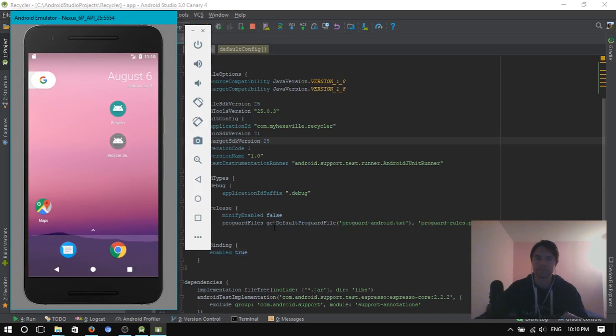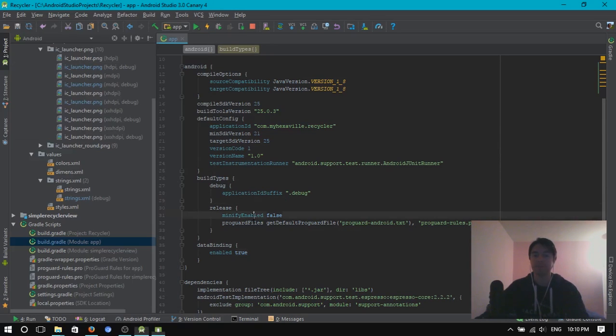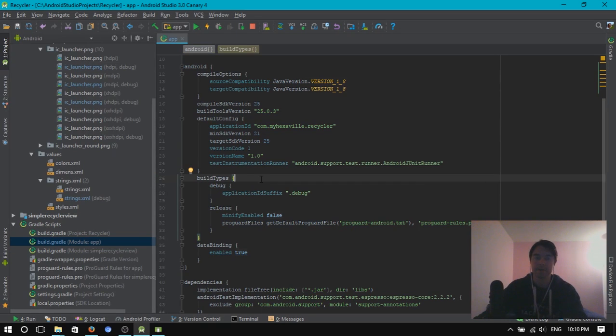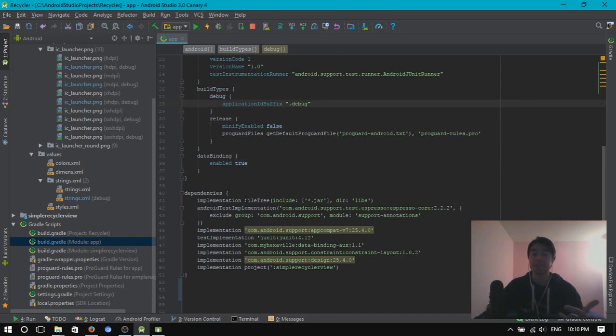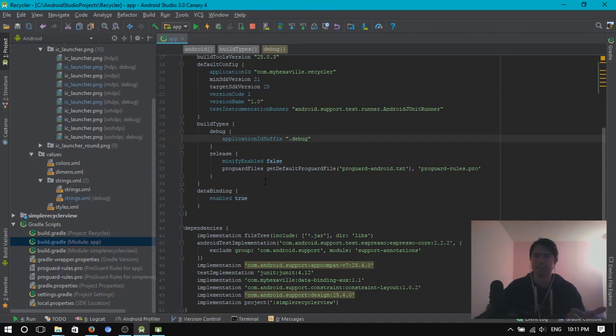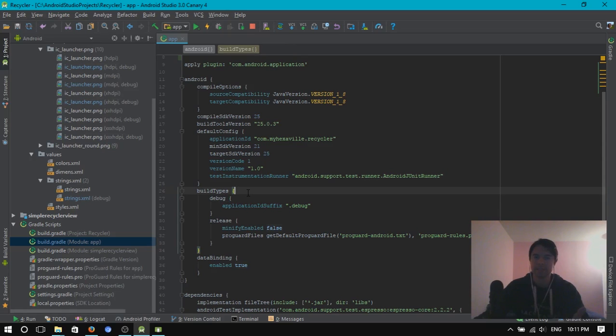So all those suffixes only apply for debug versions. And this is easy to do with just declaring application ID suffix for different product flavors. So product flavors are not like build types, but you could use them for manually declaring the different branches, right? So each time you change the branch, you'd have to change the product flavor in here. And it's not kinda cool, right? It's not automated. As a software developer, I like everything to be automated as maximum as possible.